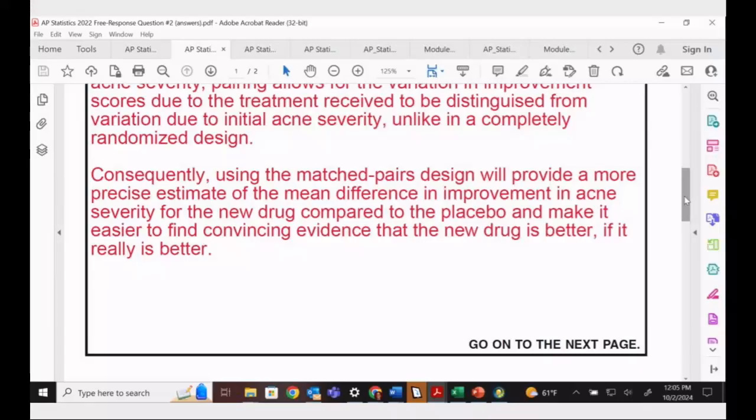Once we have all of our pairs of twins made, what do we want to do now? Yes. Assign them an A and a B in each pair of twins. Let one twin be twin A, let the other twin be twin B. Or you could assign them numbers 1 and 2. What would we do with them once we label the twins in each pair? Yes? We could absolutely do that. Flip a coin. If it lands on heads, twin A gets the placebo, twin B gets the new drug.